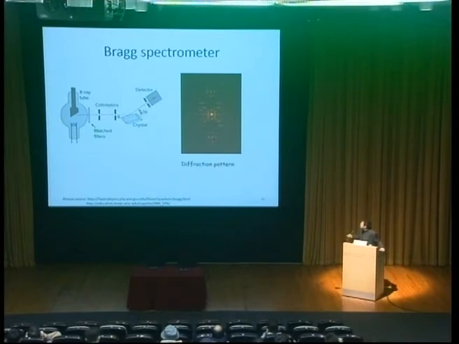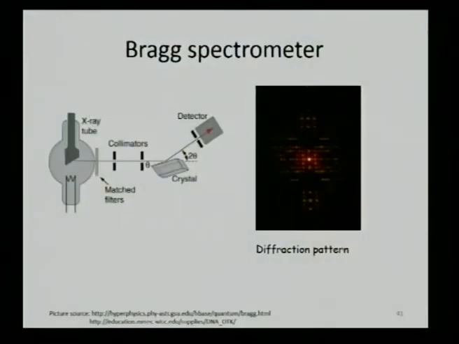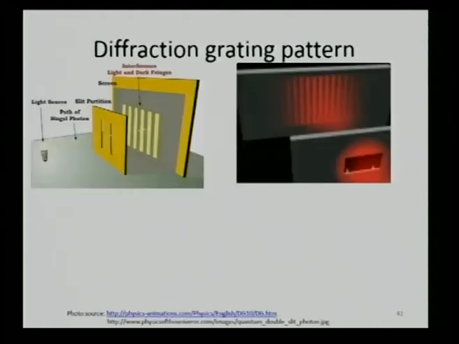Now you can see the diffraction pattern contains a lot of dots. So what are these dots? In fact, these dots contain information about the arrangement of atoms in a crystal. You can see it as an encrypted message. Once you decode the message, then you can find the arrangement of the atoms in a crystal.